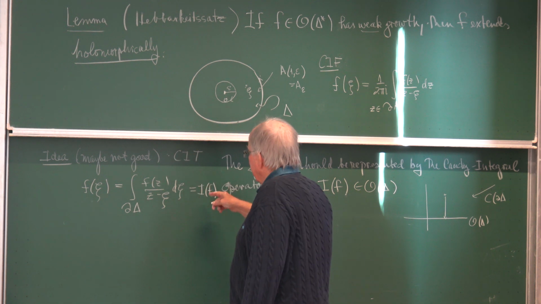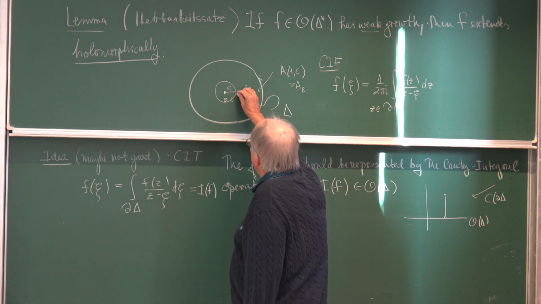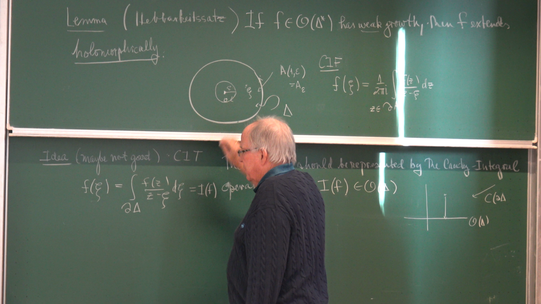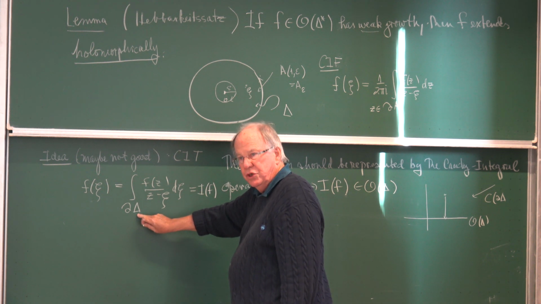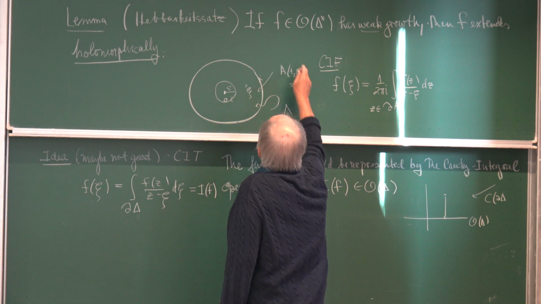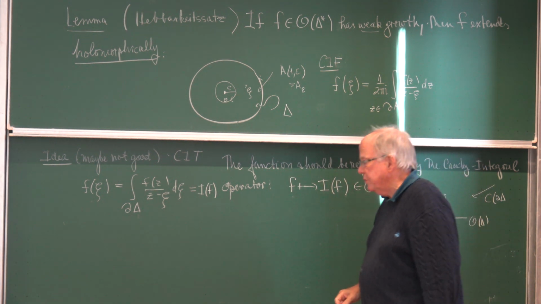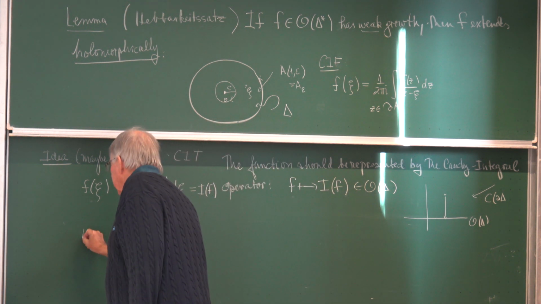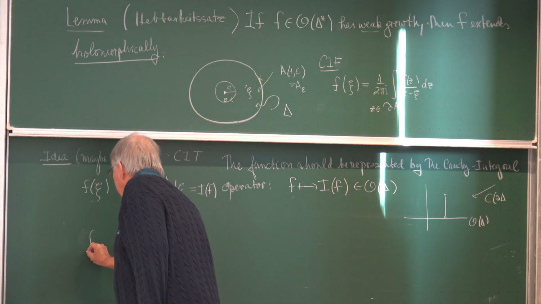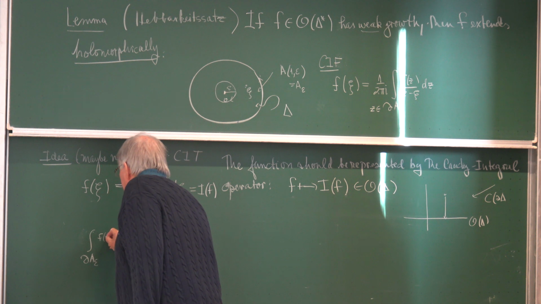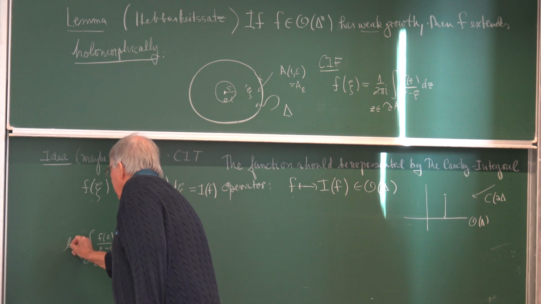You have this idea that that's what you've done, but you may be in trouble because you may have a big problem with the singularity. What we've written down here is not the Cauchy integral operator. We've written down the Cauchy operator on the annulus. The integral on the boundary of the annulus, this is a good guy. The trouble is, we may have problems at zero, so we go to zero.